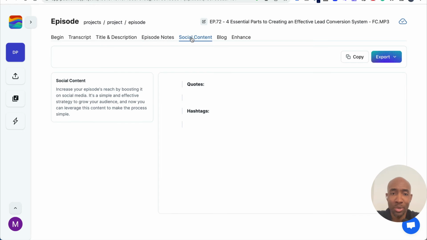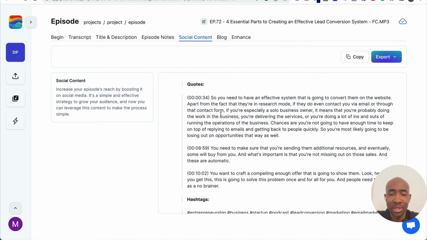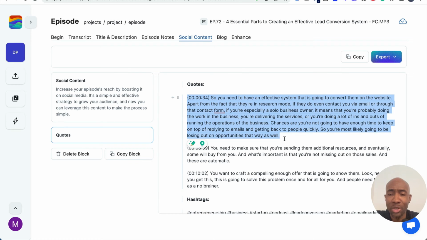And let's jump into the social media content, which is one thing that I would really find useful if it's any good. So now it's pulled out what it calls quotes. And a quote normally is a short sentence, right? But straight away I can see it's giving me a whole block of text here that doesn't equate to a quote that you would use on social media, in my opinion. You want at most a couple of sentences, short ones, I would say, especially if you're going to design that into a graphic of some sort, like an image. You want to have it nice and short.